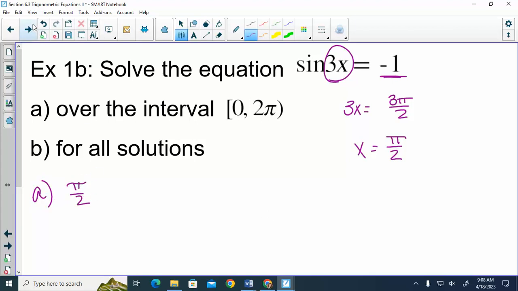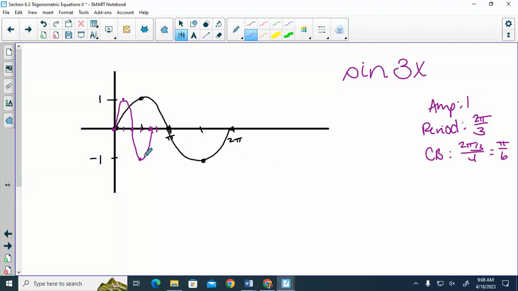I have a solution, but I actually don't have all of my solutions. Because if I look at this, yes, at pi over 2, we were at -1. But if I ask for all the solutions from 0 to 2 pi, wouldn't this repeat again before you got to 2 pi? My period is 2 pi over 3, so at 4 pi over 3, we would have another complete cycle. And so it would repeat again in there. I'm not going to be real precise this time. And then if I add 2 pi over 3, that's 6 pi over 3, which is 2 pi.